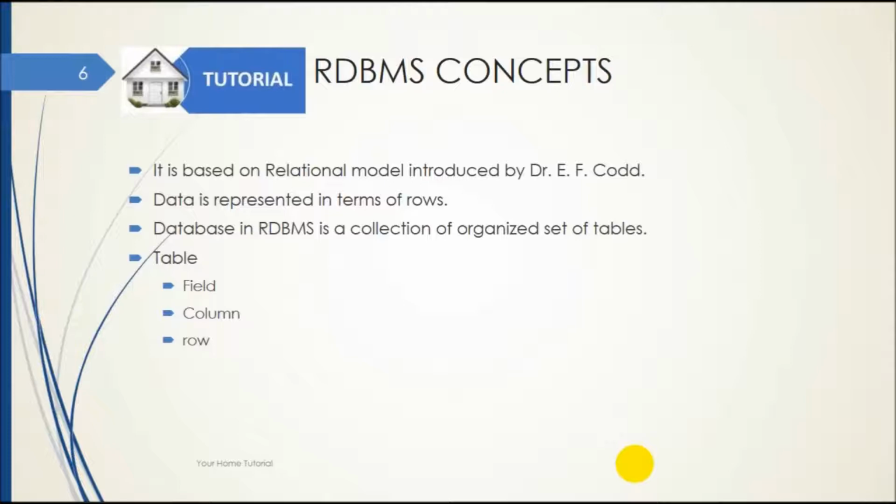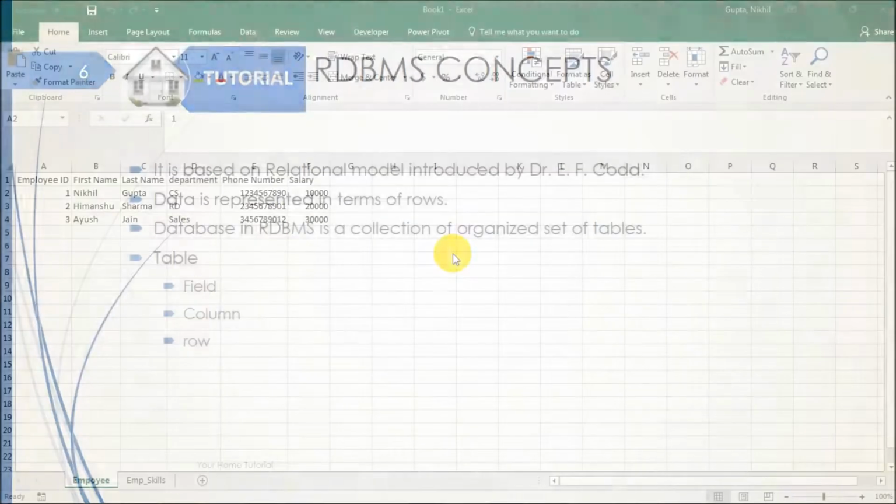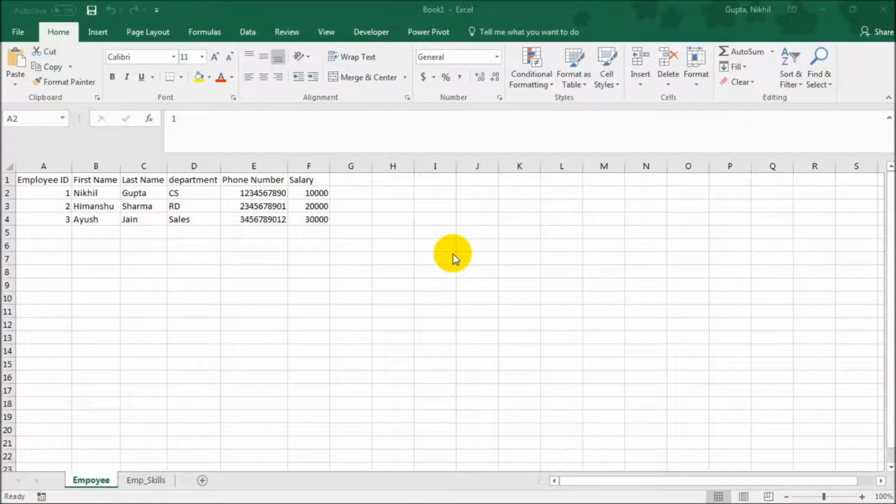Let us understand these concepts in one Excel file. Let us visualize that this is a table in an RDBMS, although it is not, just to understand the concept. I'll use an Excel file to understand what a field, a column, and a row are.